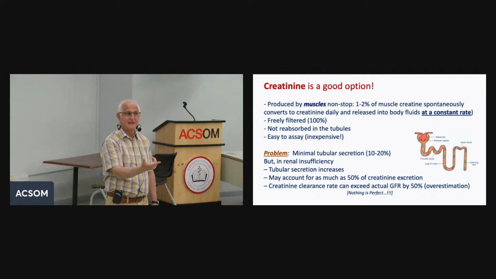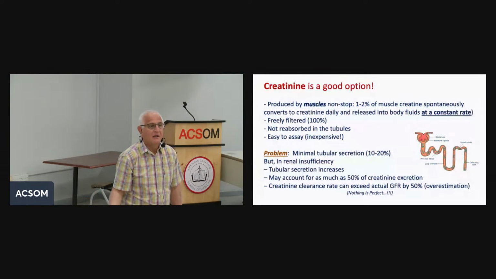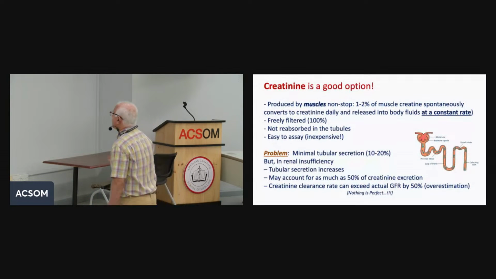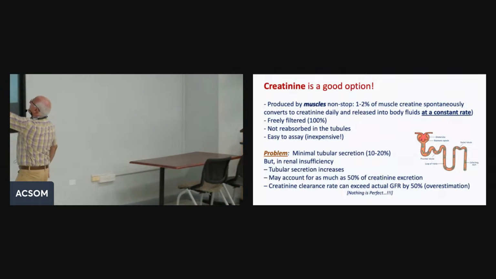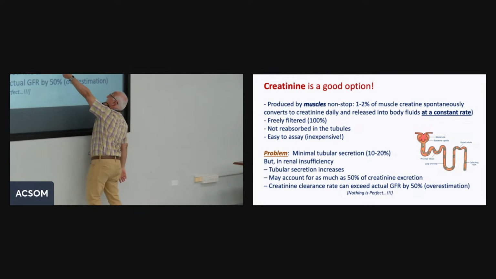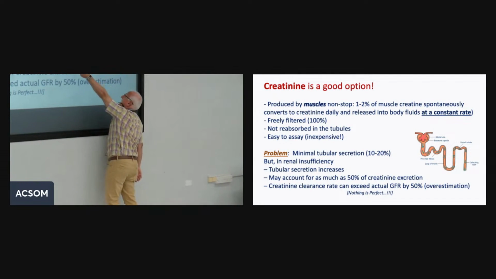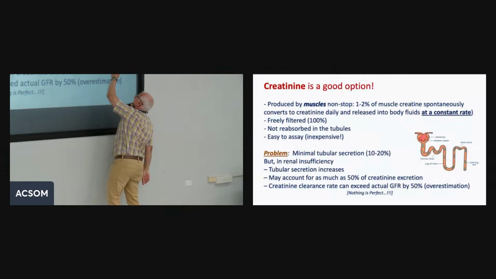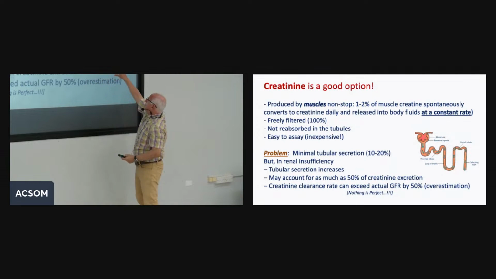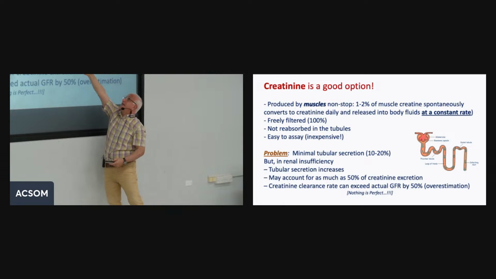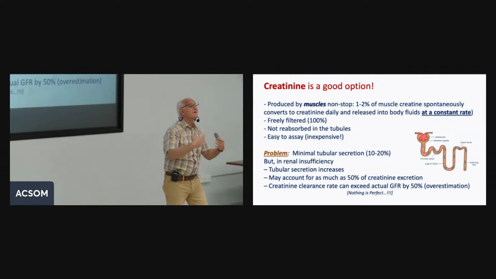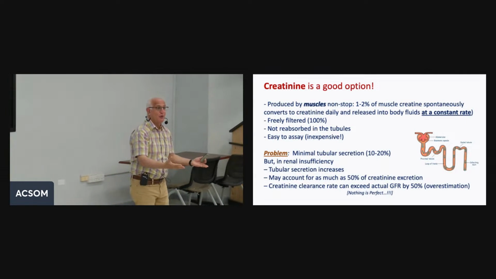What are your thoughts? You can say something. You don't have to be right. That's why you are here. More, yeah, absolutely. Listen, you have had some filtration here, then some creatinine was secreted into the tubule. Then you get all the creatinine here. So the creatinine that you get here is not only what was filtered, but a little bit of what was added to it, secreted into the tubules. So it overestimates your filtration.